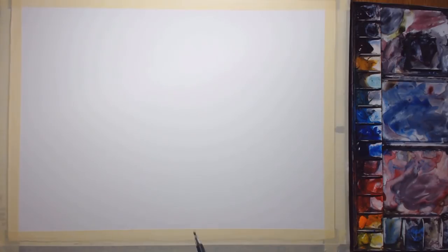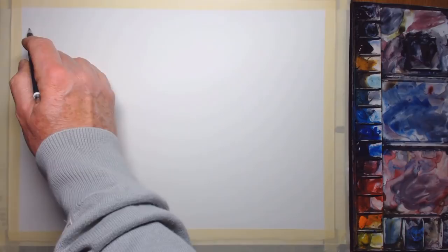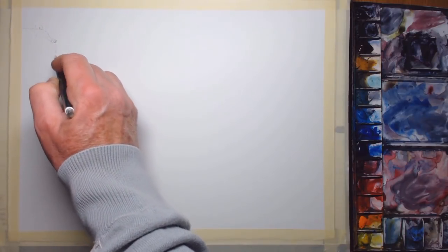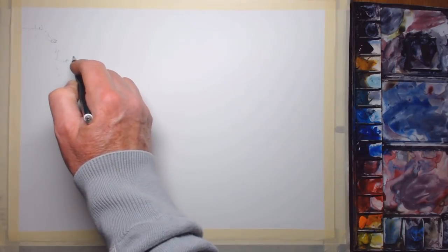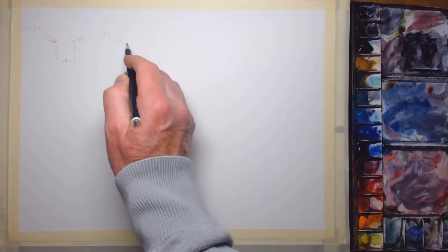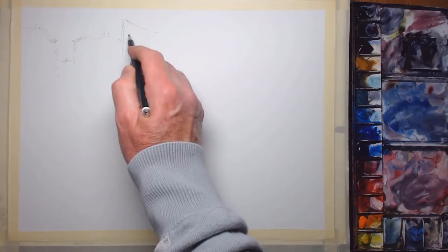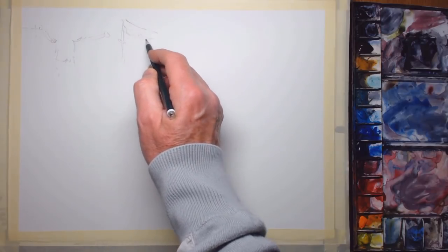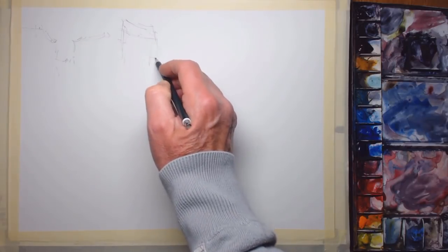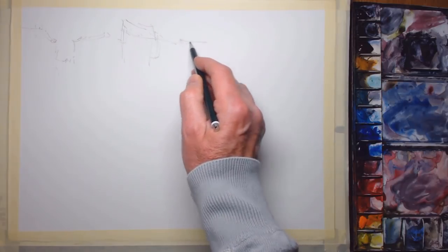The paper I'm using for this painting is Saunders Waterford. It's cold press, which is the medium texture, so not too rough, not too smooth. This is 300 grams in weight, and I'm using a 3B pencil to get in the outline. In my mind, I've got this composition and I'm putting in the main shapes, starting with those background buildings.